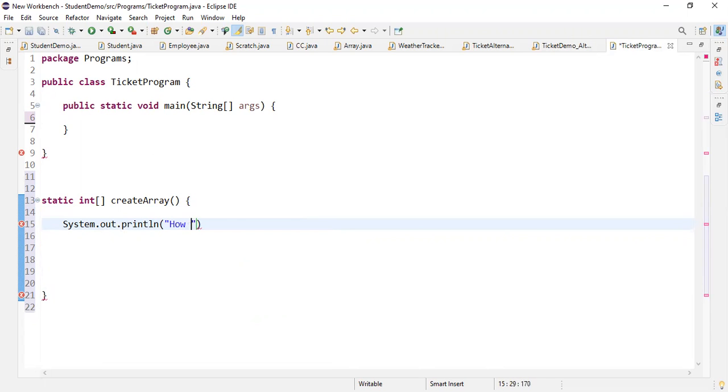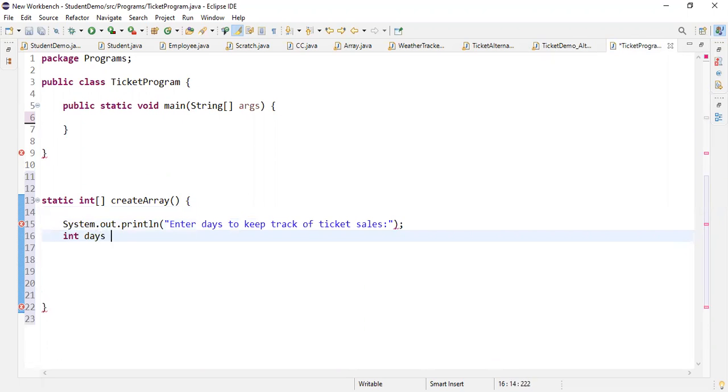So we're just going to say, enter days to keep track of ticket sales.